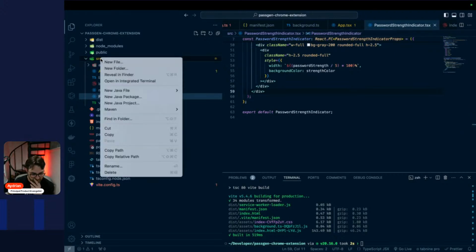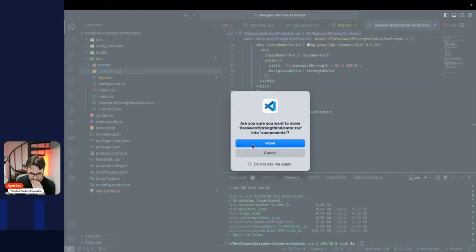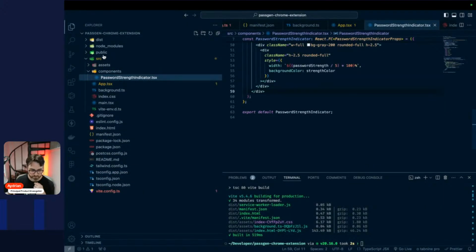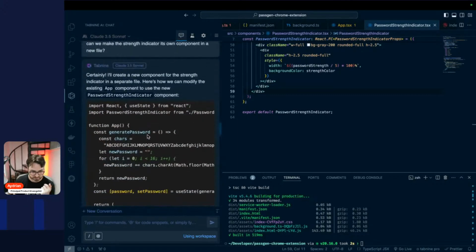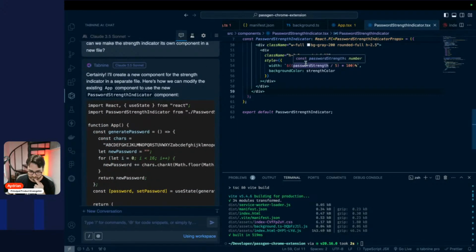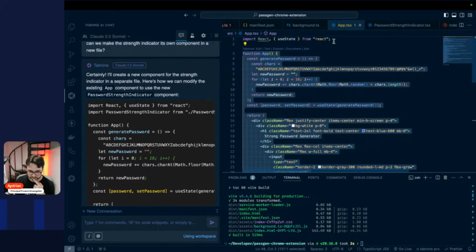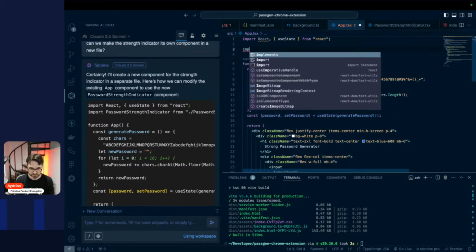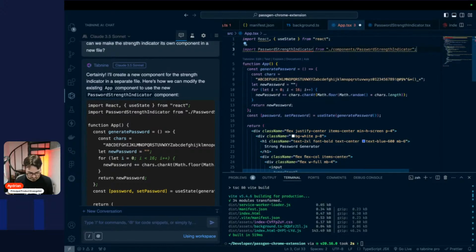I'm going to also, let's do a new folder. We're going to call it components. And I'm going to move this in here. Move. And let's go back to tab 9, because now we should be able to import this into our app. So import password strength indicator. All right.